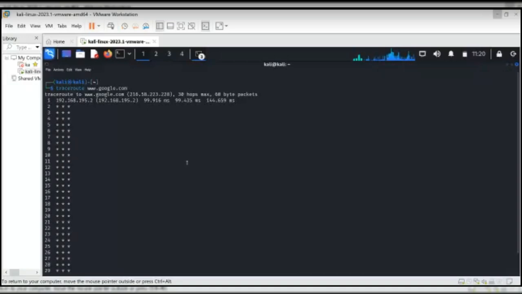So it told us 100 packets sent, zero received, 100% packets lost. It sent packets to the server, but it didn't return any packet. They didn't communicate. So we now try traceroute www.google.com. So what does it do?